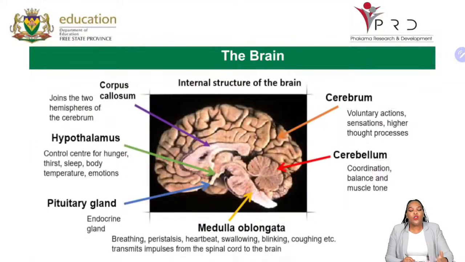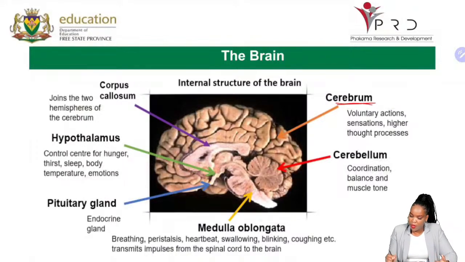Right. Now we're going to look at the functions of the different parts of the brain. By now, all of you are seated there, you have brains, right? So, do you know which parts of your brain are responsible for what function? You must be able to know that. Let us take a look at the first part, which is the largest part of the brain. We said it is the cerebrum.